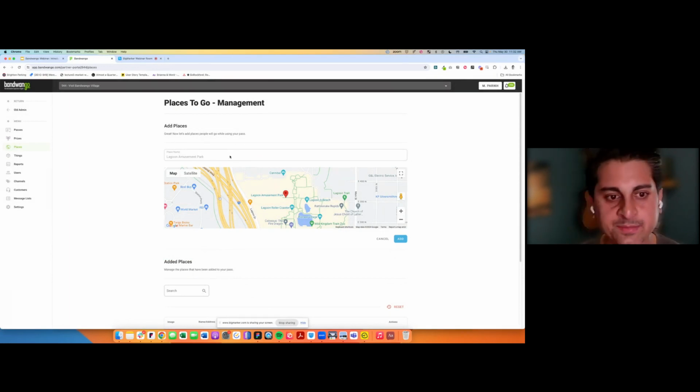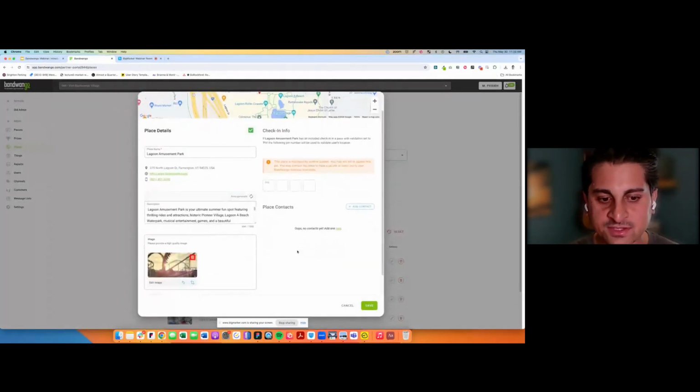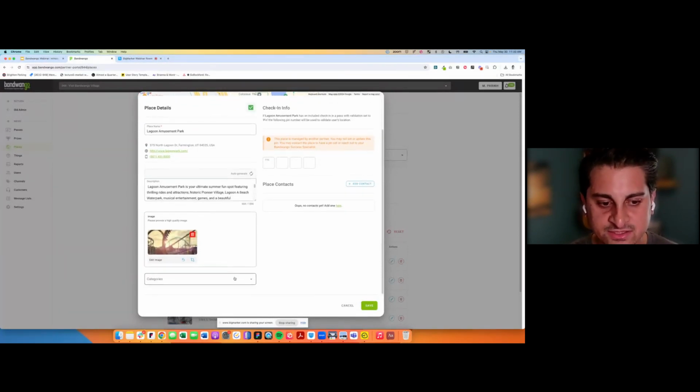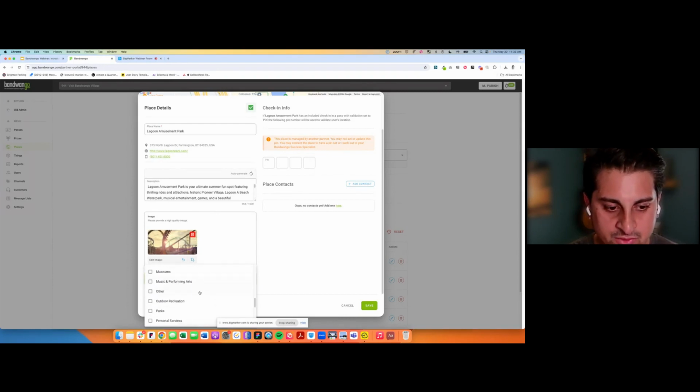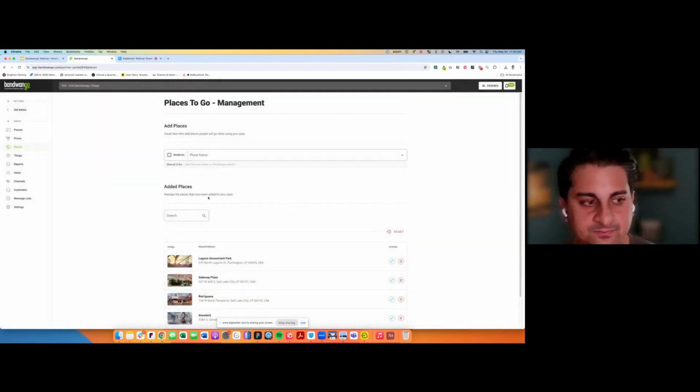Again, you just easily type it in Google. You find Lagoon right over there. Add that. It pulls it all up. Here's the image that we had. I previously generated this description, and I can pick a category for Lagoon, one that might closely match what I'm trying to do. And for this one, let's just pick activities and leisure. Let's pick attractions as well for this one and set 2 categories.